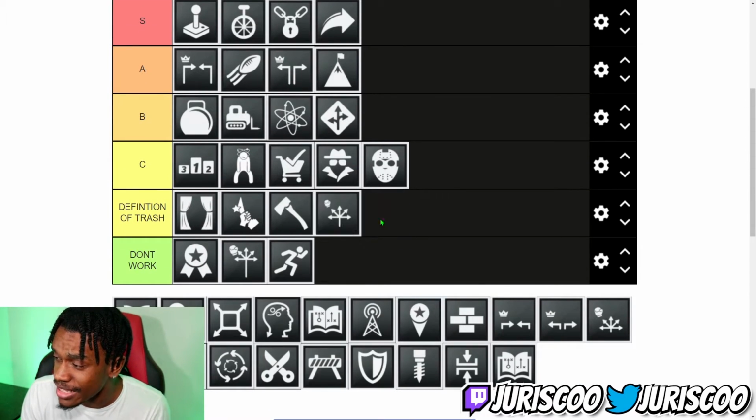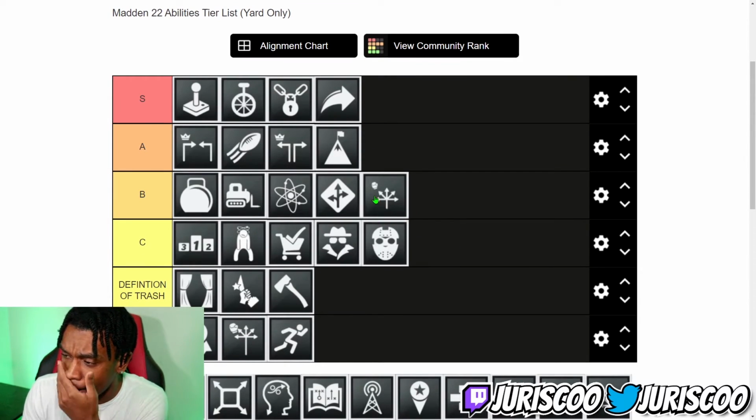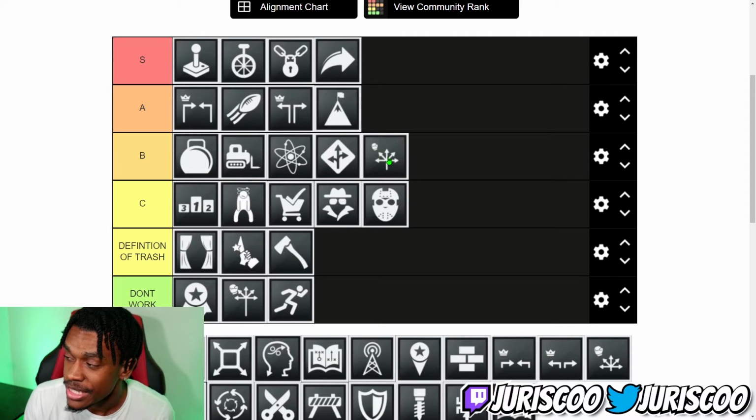Next we have Mid Knockout, KO. So I think I want to put this in B, right? We could put this in B because, like I said, this is also pretty good. The only thing about this is it's only on medium routes. You have to be in man. It's only on medium routes, so I'll put this in B. Not going to put it in A or S, but I'll put it in B.